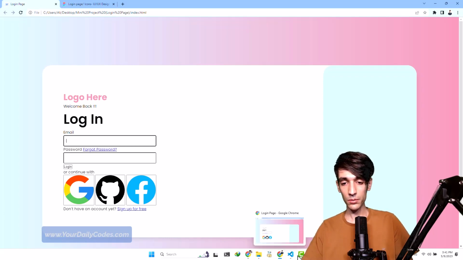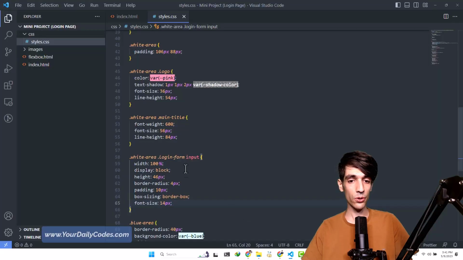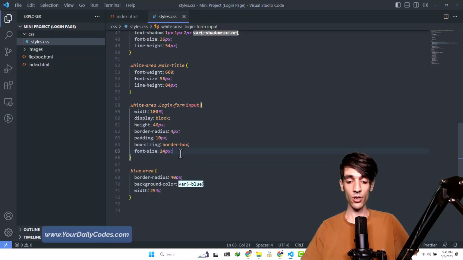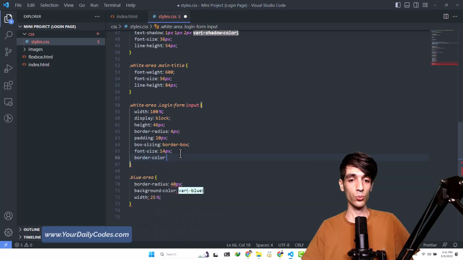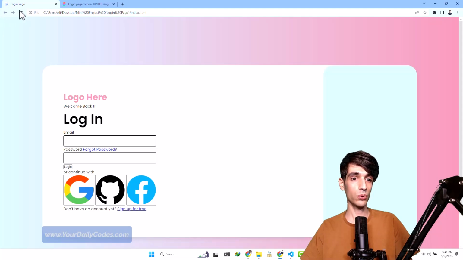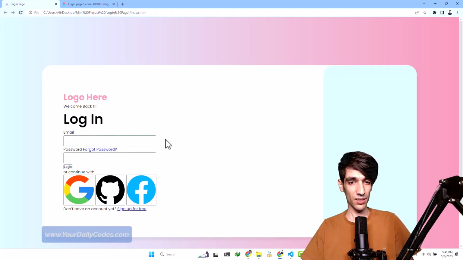We need to introduce four new CSS properties. One of them is border color, with which we can specify the color of the border. For example, let's use blue for our border color, and as you can see, the border color is changed.